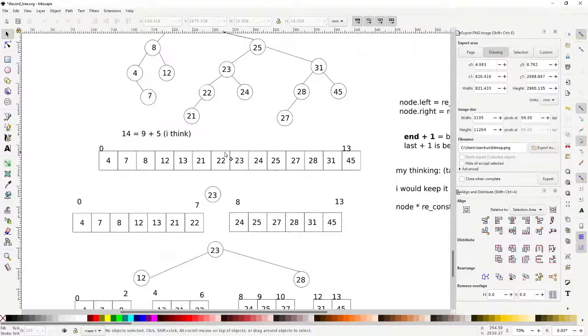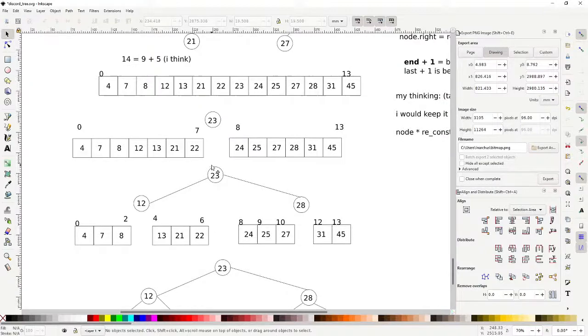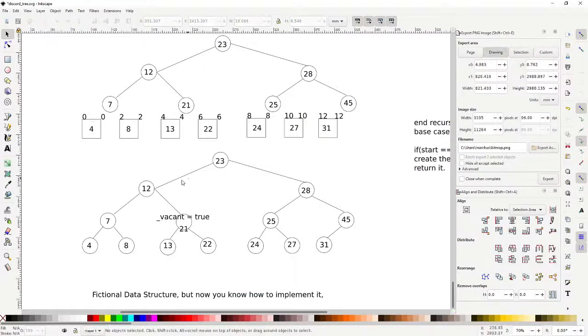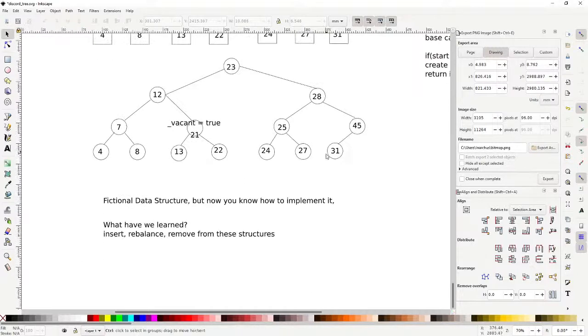Notice that your position in the array can be very close. For instance, here 22 is close to 24, but look at what happens. 22 is all the way down here, 24 is all the way down here. So it does not mean that you're siblings or close in the tree, right? You are close in value, that's true, but you're not necessarily close graphically or geometrically. Your distance here would be 1, 2, 3, 4, 5, 6. So even though you're only 2 away numerically, you're actually distance 6 away from each other on the tree.